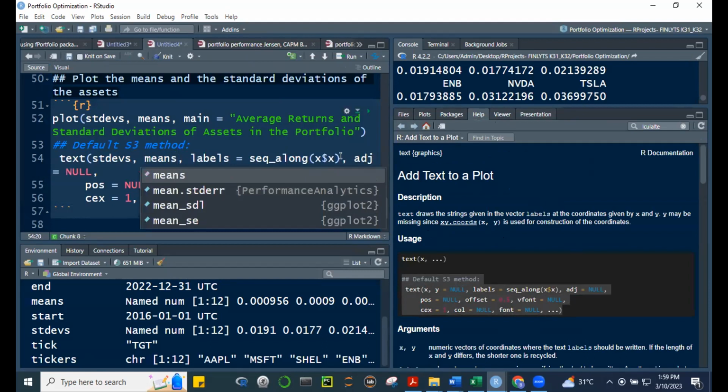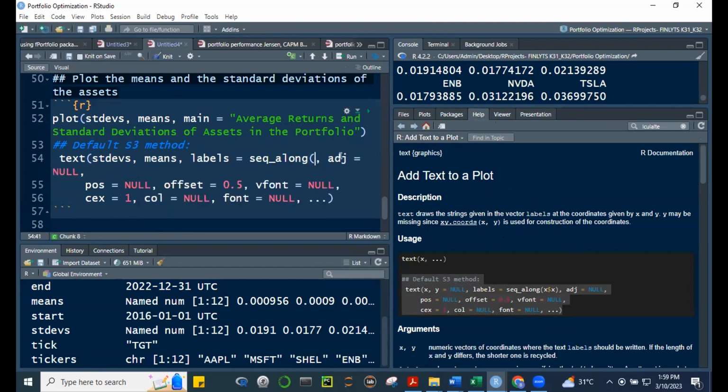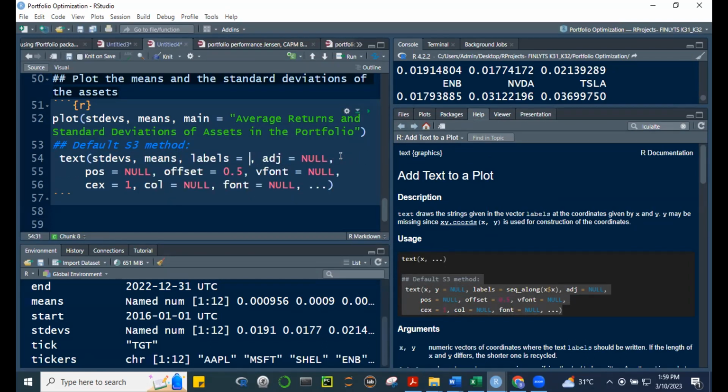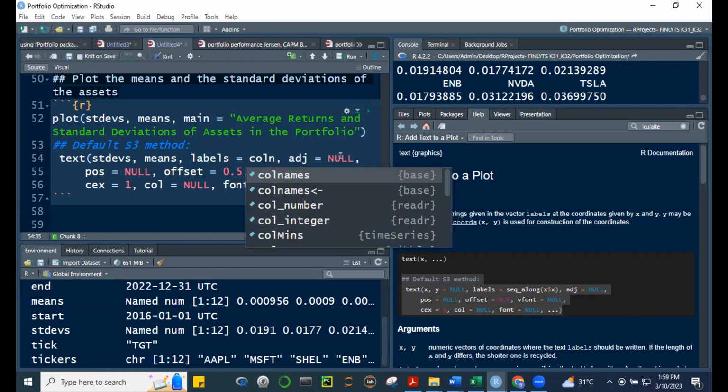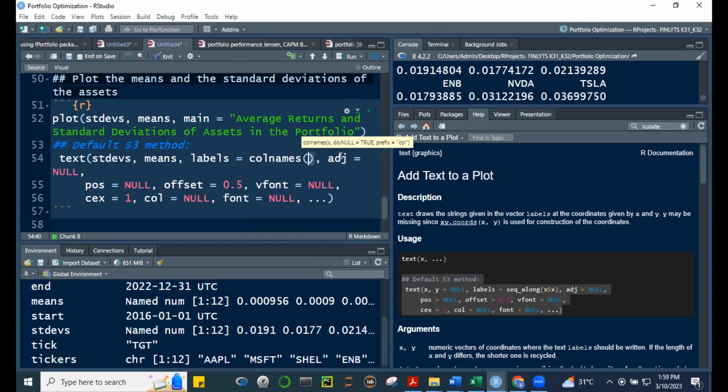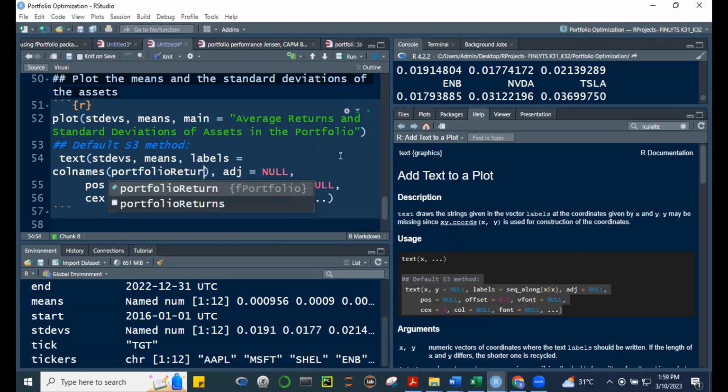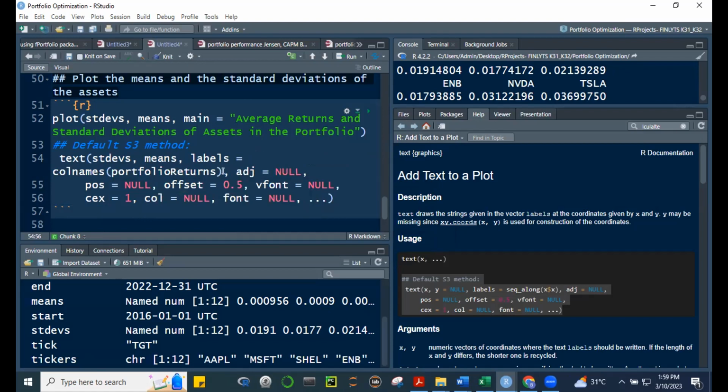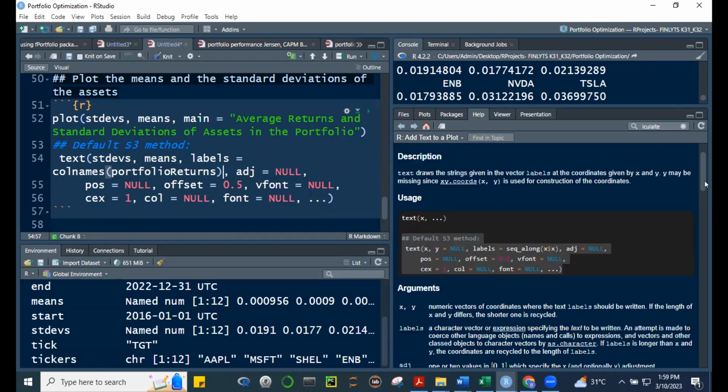Okay, ang labels natin, ipa-label natin yung mga data points natin ng column names, no? Column names ng portfolio returns. Ayan. Okay? So what else? Ang POS, that's position, no?